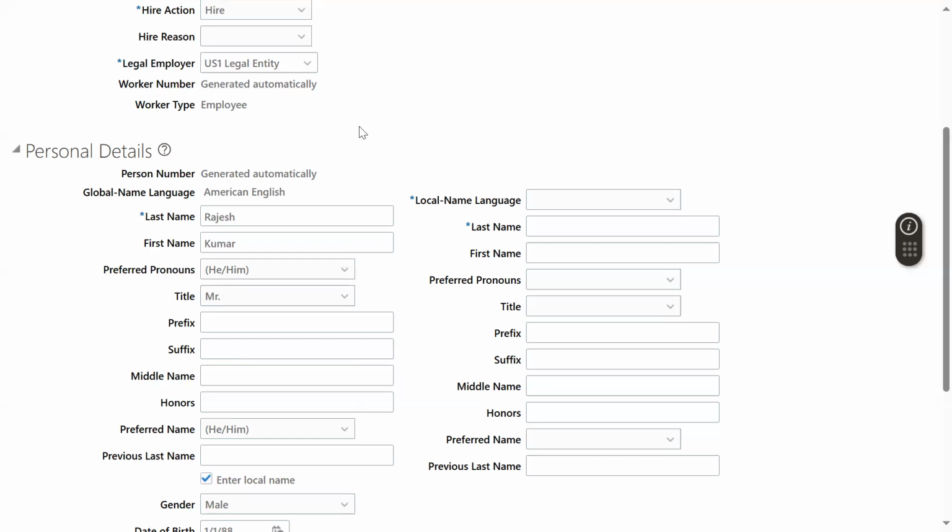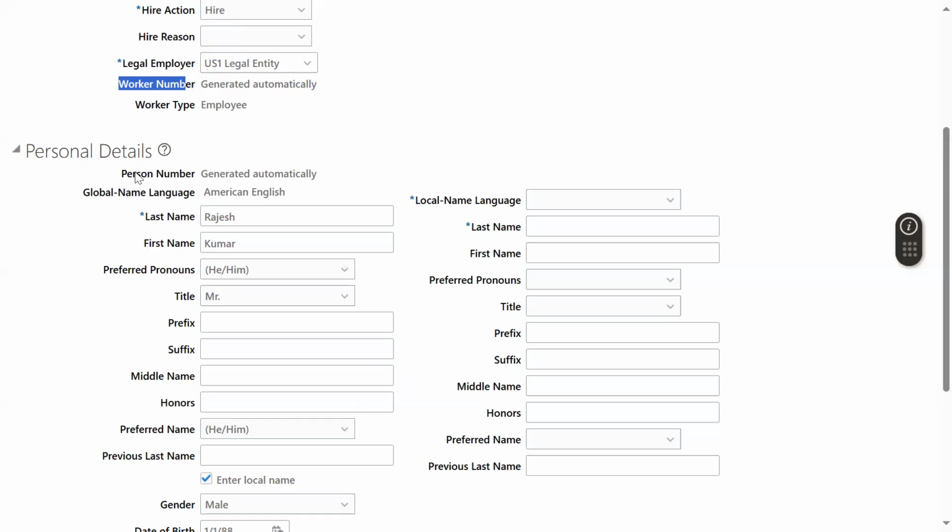Can you repeat it? Person number is at enterprise level. Worker number is at company level. We use the worker number if your client has multiple companies and employees move from one company to another and I want to track that entire information. If they have only one company, they don't need a worker number and just go ahead with the person number. Worker number is optional. Person number is mandatory.